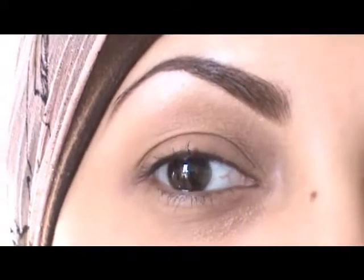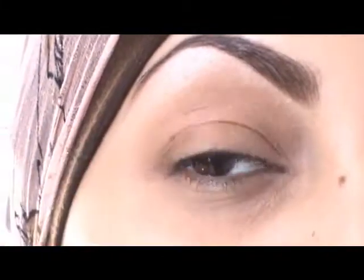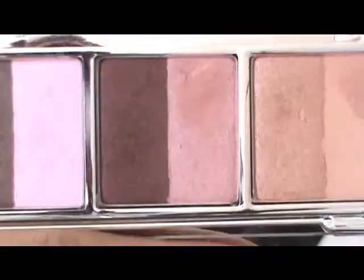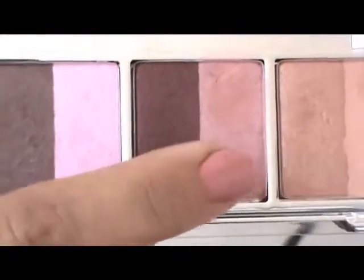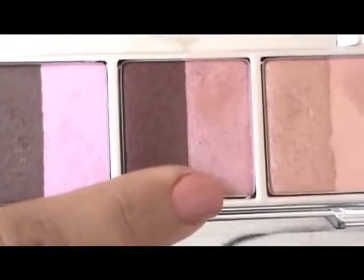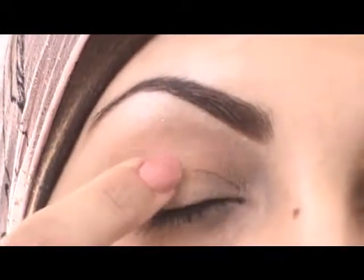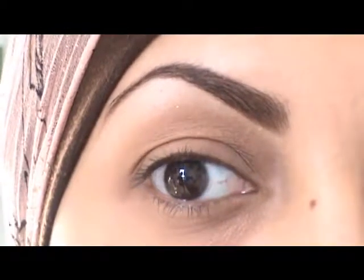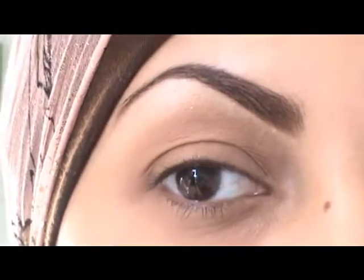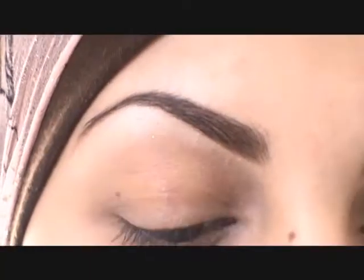So I'm going to get started with the tutorial. My eyes are already prepped. My brows are already done. So I'm going to begin. I'm going to be putting this one on today. I'm going to show you how that looks. I'm going to do a tutorial on this one. Okay, so first I'm going to apply the light eyeshadow on my lid without wetting it, just so you guys can see the difference. And then I'm going to wet it and apply it over it, and then you'll see how much more intense the color will look.